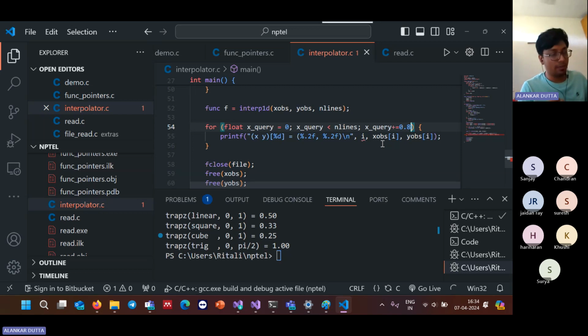So then what we'll have is first we start with 0 and then 0.8, then 1.6, or rather have 0.5. So we'll have 0.5, then something like this.